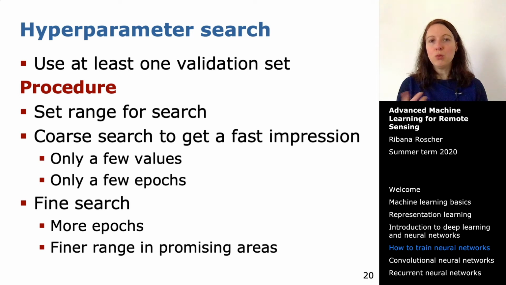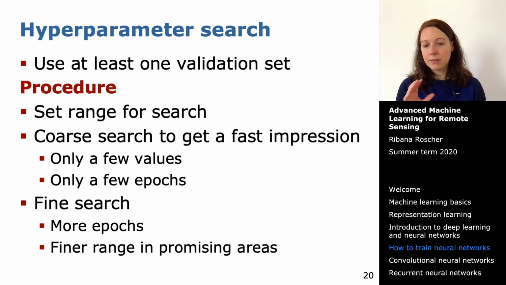So if your data set size is very large and you do not have enough time and computing power, just use at least one validation set. You should always use a validation set. And if you can, do this cross-validation, where you also change the actual training set and the validation set.